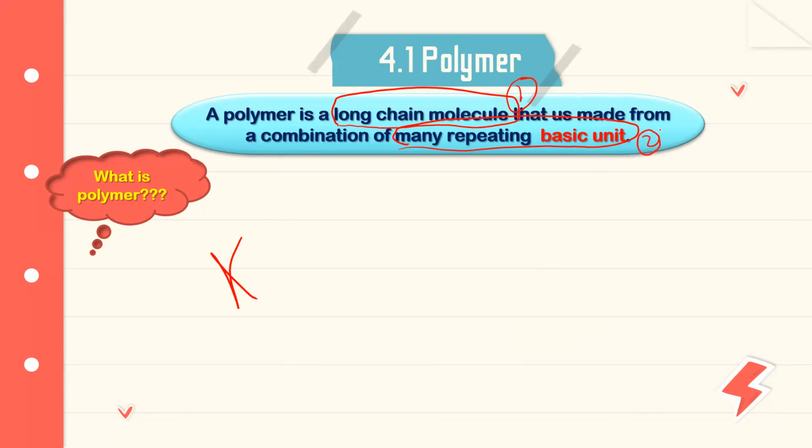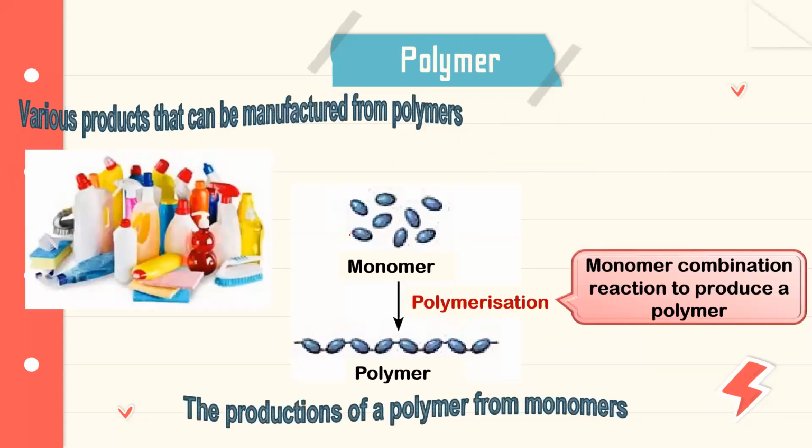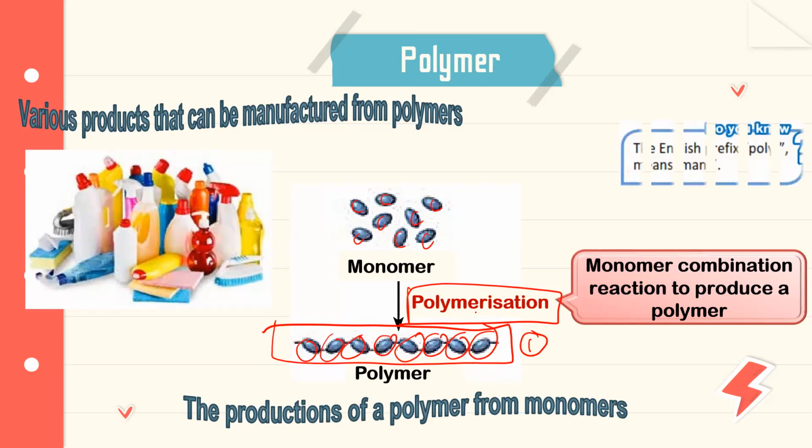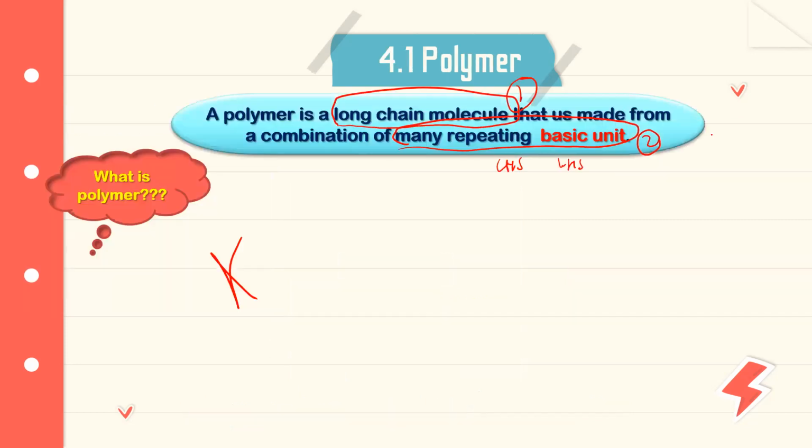So you have many of these units. All of these are the basic repeating units. When I undergo polymerization, I will get a long chain molecule. First keyword, a long chain molecule that is made out of many repeating units. My basic repeating unit here is this one. Poly means many. I was asking Fibi just now, polygamy you all know or not? Many wives, right? So this is polymer. Many basic repeating basic units.